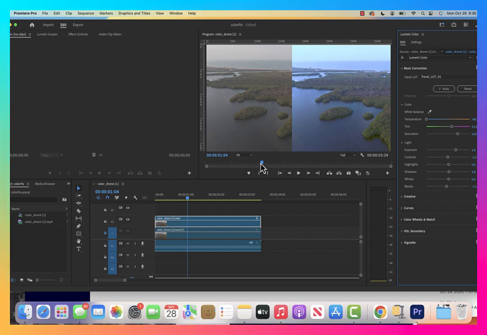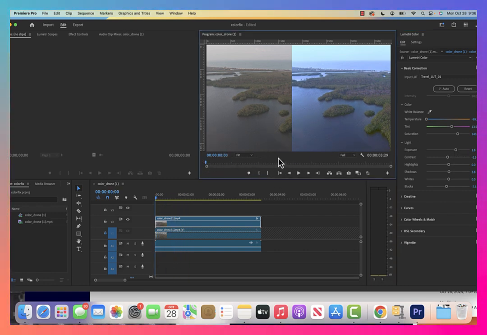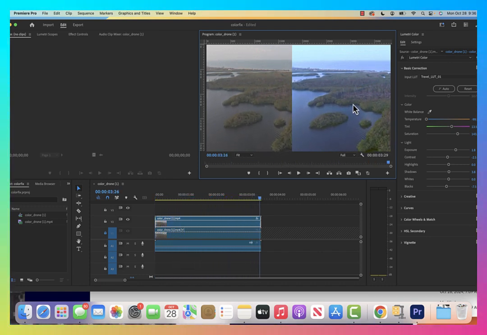And so now when I play it, you'll see the difference between the two pieces of footage. You can definitely see that the blue is here more and the greens are in here a little bit better. So that is what you're going to do, is use the white balance, change a couple of things like saturation, exposure, the blacks and the whites, and then maybe shadows a little bit. You can decide if you want more or less, what looks better to you. But definitely want to have a contrast of this is what I had in the end and this is what I had in the beginning. And then you're going to export it.